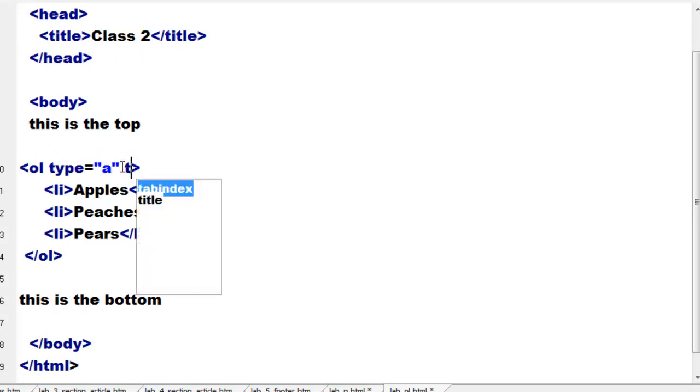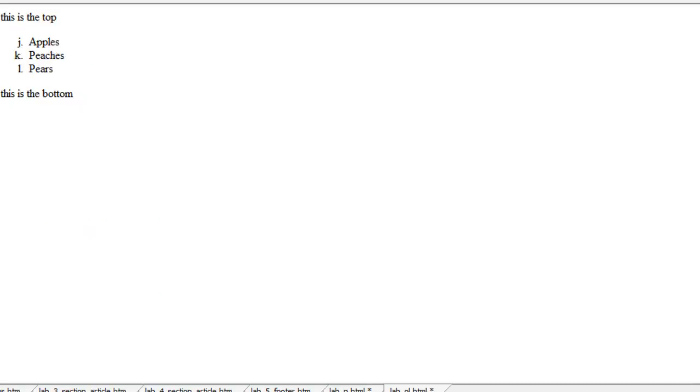Supposing I wanted to start 10 characters down, we have the start attribute. And it has to take a numeric value. So if I wanted to start after 10, A, B, C, D, E, F, G, H, I, J, there we go. We're starting at the 10th position, which would be letter J.